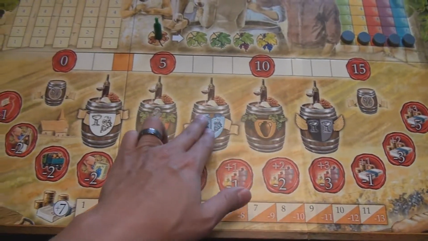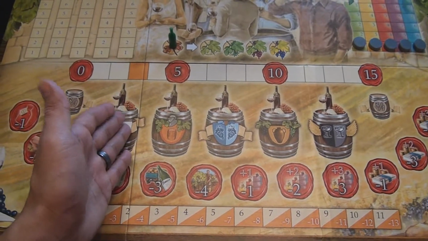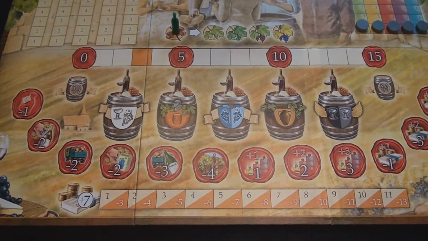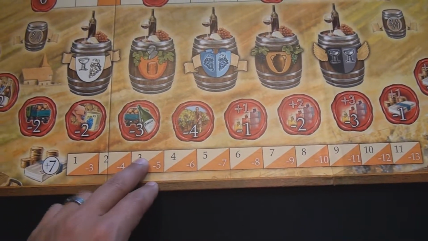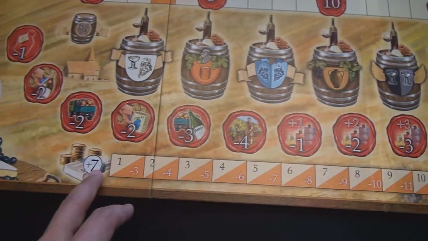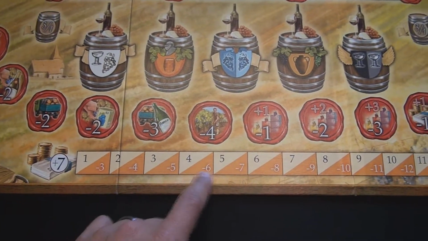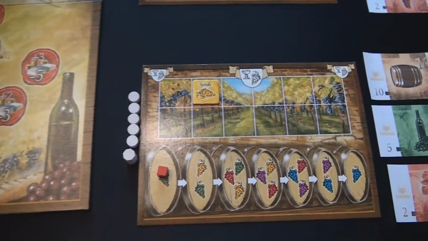Each individual player will have their own individual barrel, in which they will sell goods and place them into this barrel to earn prestige points during the wine festival. And then there is a loan track, which has 2 different numbers on it. The top number is how many loans you have taken out. Each loan is worth 7 francs. And the bottom is the amount of interest that you'll be paying for that particular loan at the end of each year.